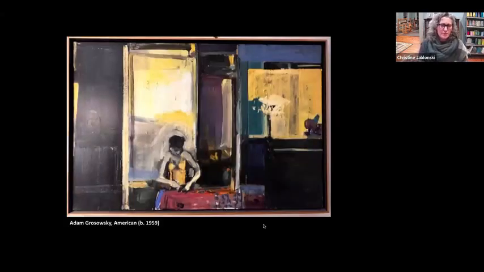The inspiration for this piece came from this painting, which is called Sewing, by Adam Grosowski, who's a painter out of the West Coast. I had bought this painting about 30 years ago, and it was hanging in an upstairs bedroom. So I think just by living with art, it sort of infused my own weaving aesthetic. So this was a case of art on the wall influencing the weaving, which would then be framed as art on the wall. Alex, could you go to the next slide?